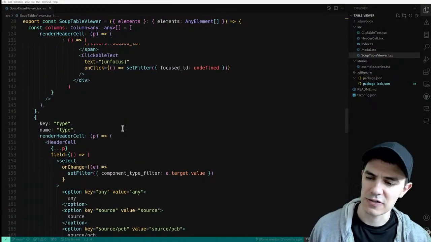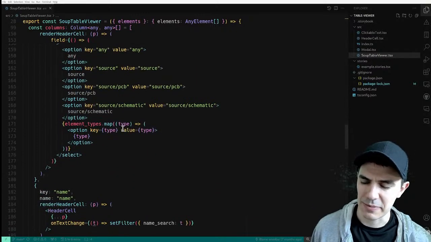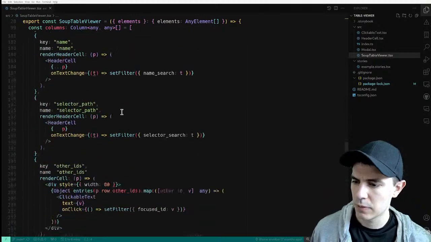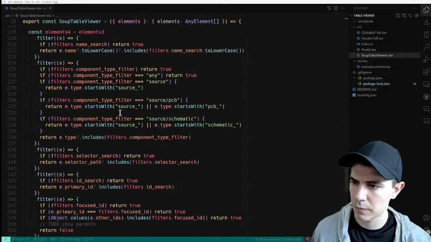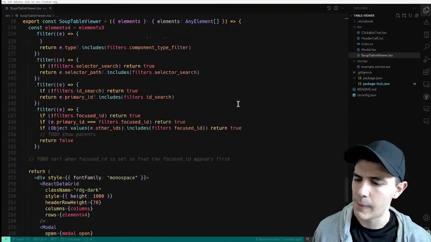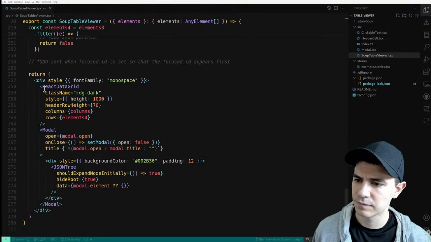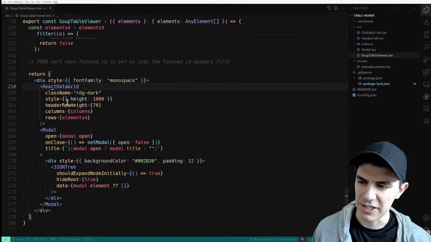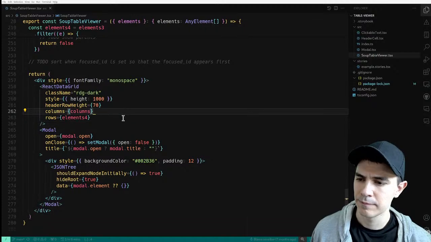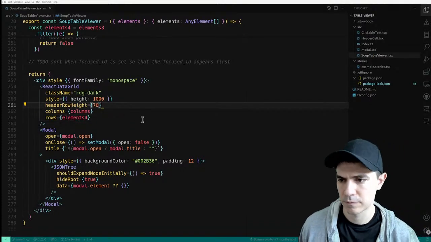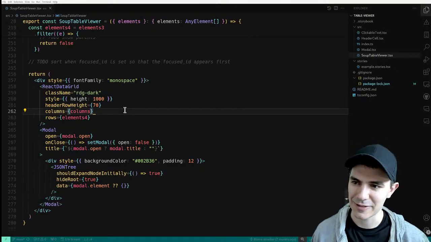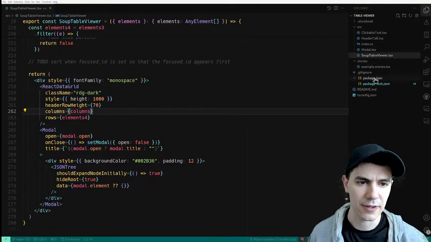It might be a dependency issue where some of the dependencies are more up to date than others or something like that. It's got to be in here, the React data grid component. And that's where the dark theme comes from, apparently. React data grid. Huh.